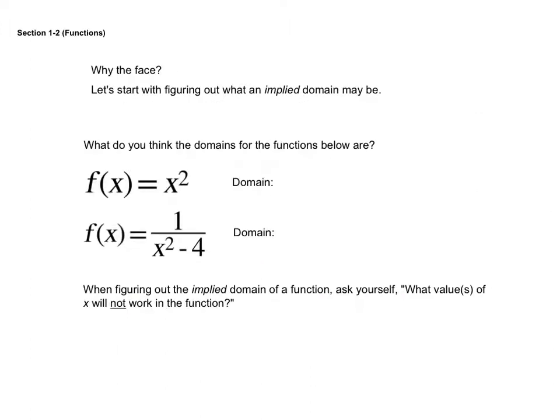So let's start figuring out what an implied domain is. Let's actually look at another example. Okay? So what do you think the domain is for the function f of x equals x squared? Well, is there anything that you cannot square in the real numbers? No. So we would say all values of x.